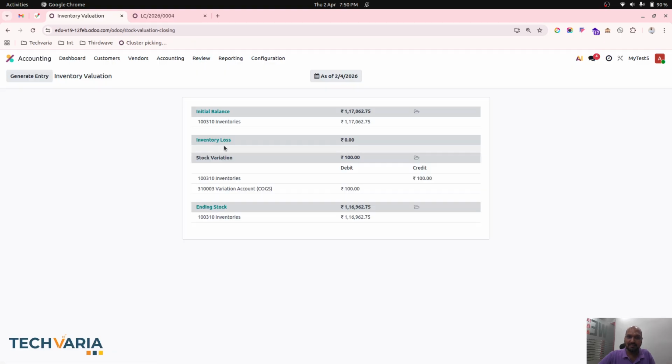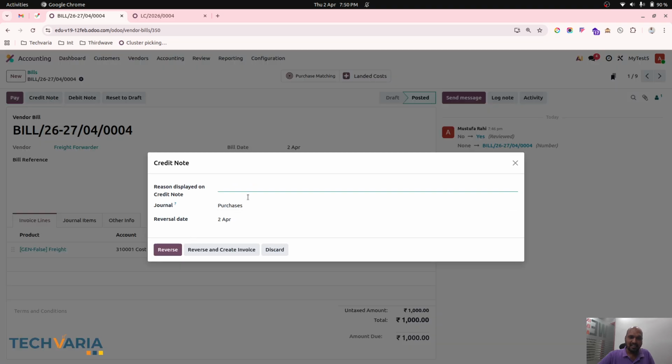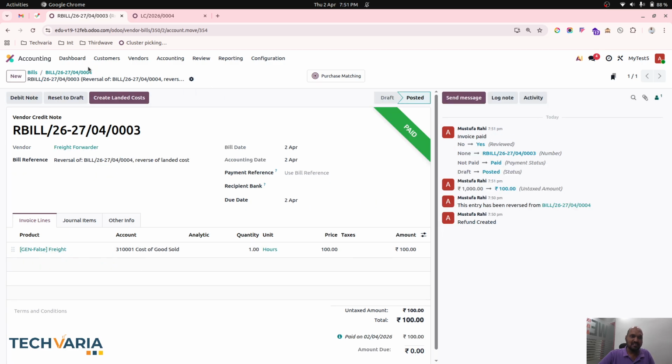But at that time, system will detect the variation. To avoid this particular variation, we can definitely create a credit note of maybe reverse of landed cost. And then over here, we can create 100 rupees and create a credit note.